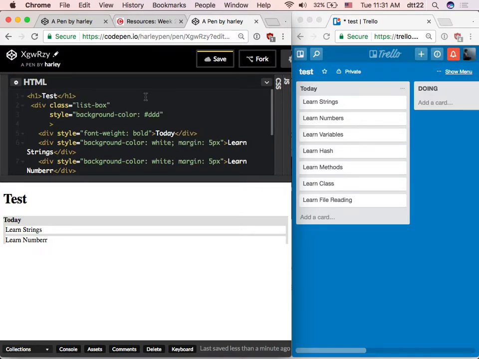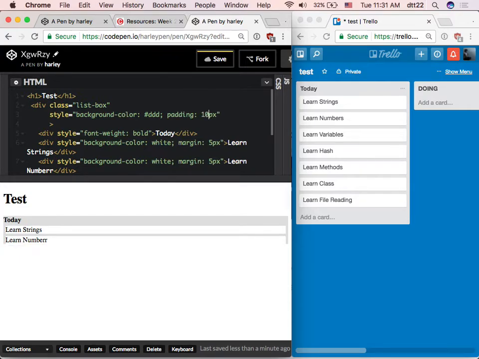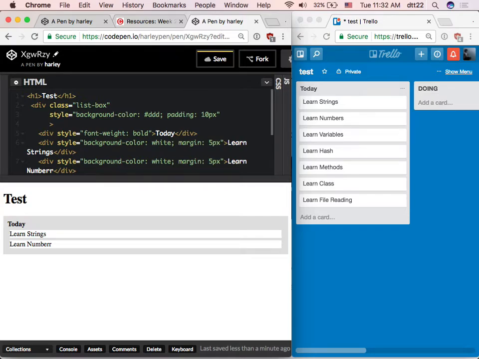This is the concept of padding. When I say padding 5 pixel, it gives me 5 pixel around inside, right? So my children cannot get to that padding space. So margin is right outside the border, padding is right inside the border. And you notice that now I have padding 5 pixel, you see there's a little space before this today thing. So maybe I make it 10 pixel. Yeah, so it looks a little cleaner. Okay. Anything else?